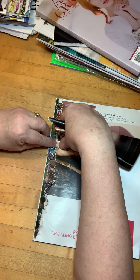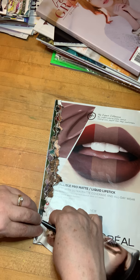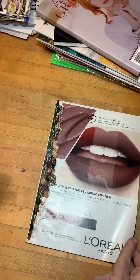You get better and better at ripping this to make whatever little effect, or to be able to capture the colors or patterns or textures that you want. Right there, I'm not liking that, so I'm just gonna clean that up a little bit better. Okay, and now that's actually kind of interesting.